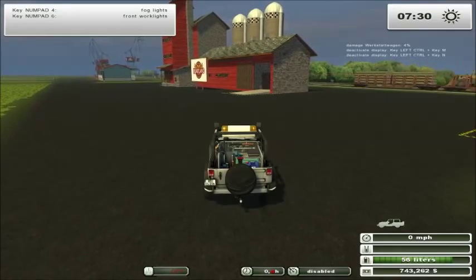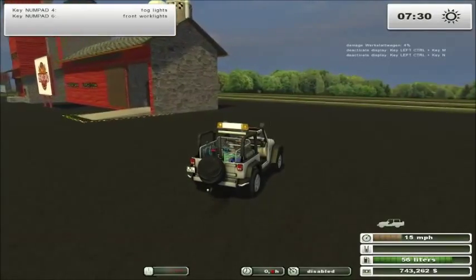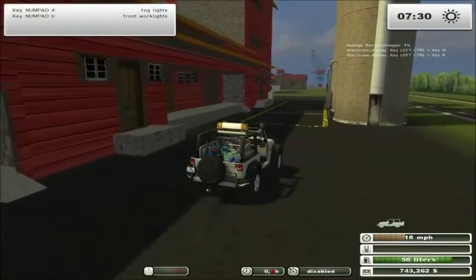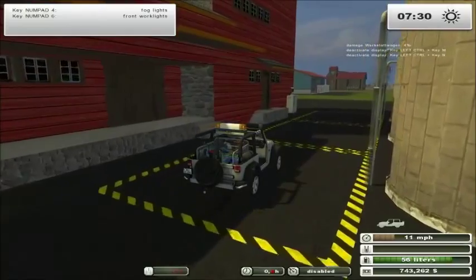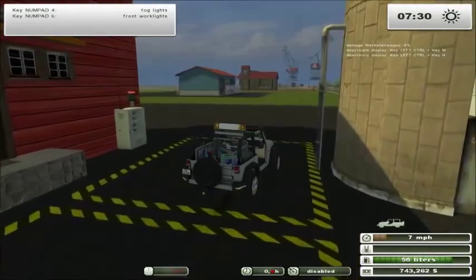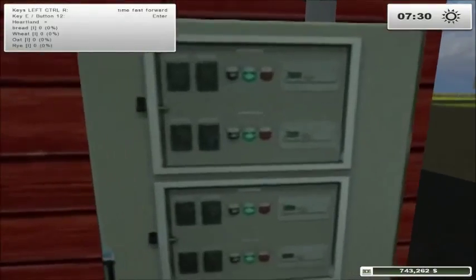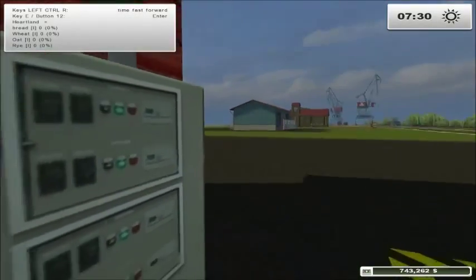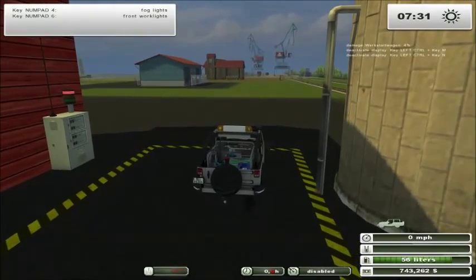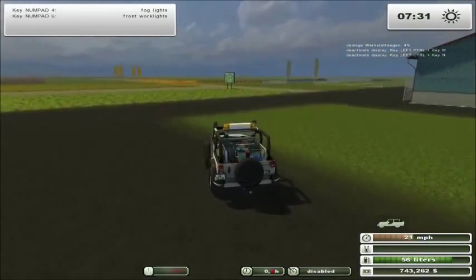Here we are at the Heartland Bread Company, one of the new premium buildings that creates a new output product called bread. Very simple. The Heartland Bread Company takes wheat, oat, and rye and converts it into bread. These little control boxes with the flashing light on top, if you walk up to them, will tell you how much of each product is in it, as well as a ticker will come across the top of the screen when one of them empties out, or if the machine gets full and you need to remove the bread.